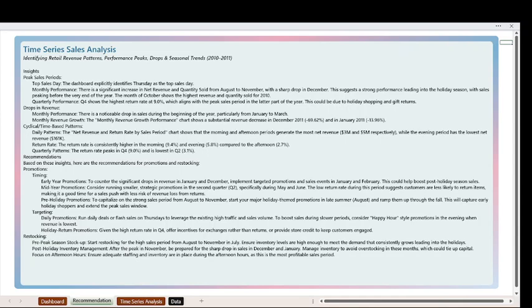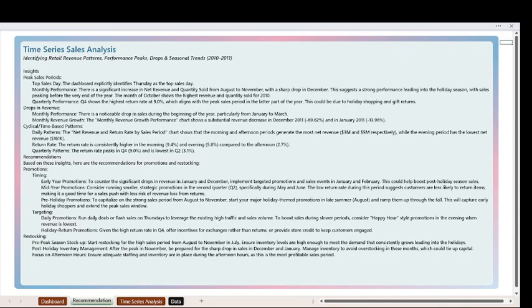Restocking should be done for the high sales period, from August to November, when inventory levels should be high to meet the constantly growing demand in the holidays. For post-holiday inventory management, after the peak in November, there should be awareness of the sharp drop in sales in December and January. Inventory should be managed to avoid overstocking during these months, which would tie up capital.